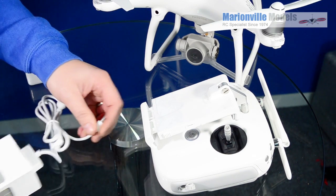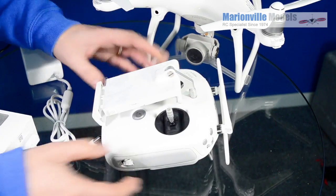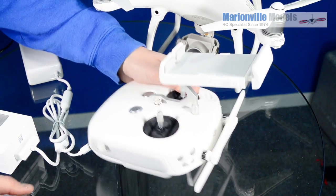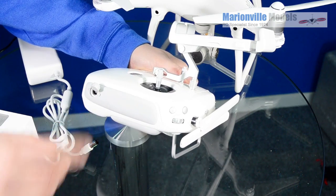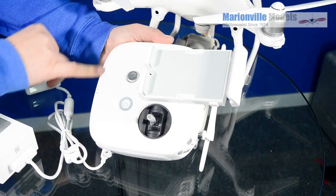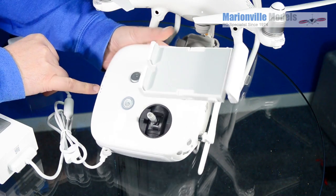Now, you have a similar thing for the controller. If I just pull that up like that, you'll have a socket on the side there, and that just simply plugs into there, and then you'll see the scrolling lights on the front of the controller.